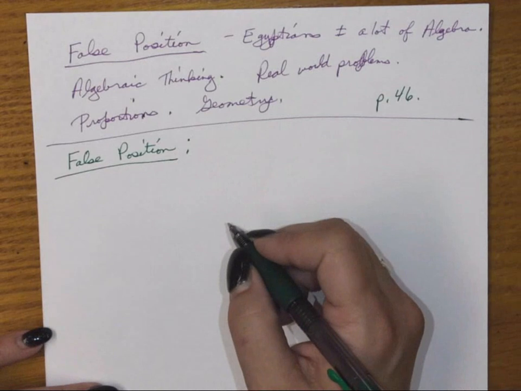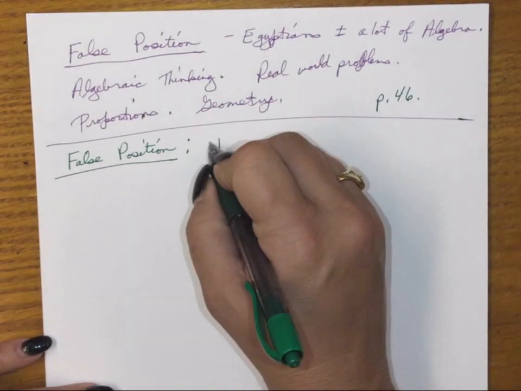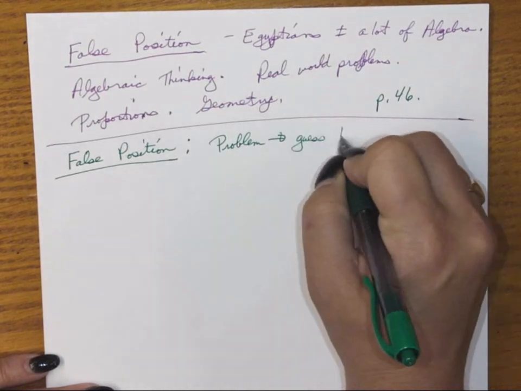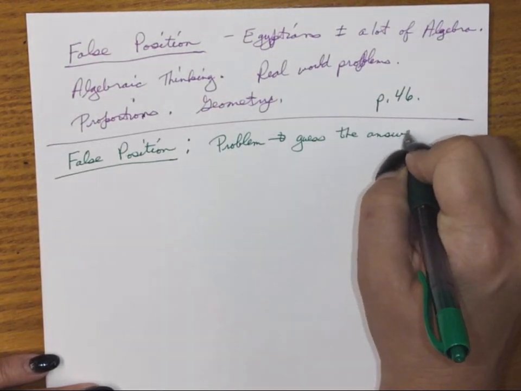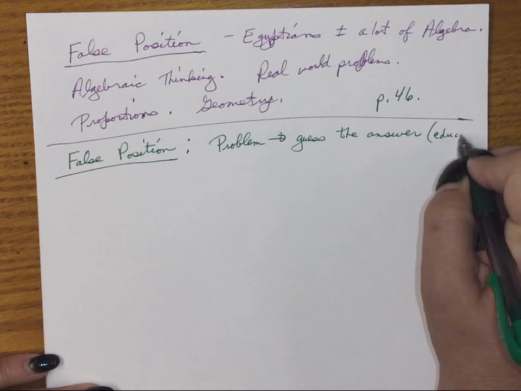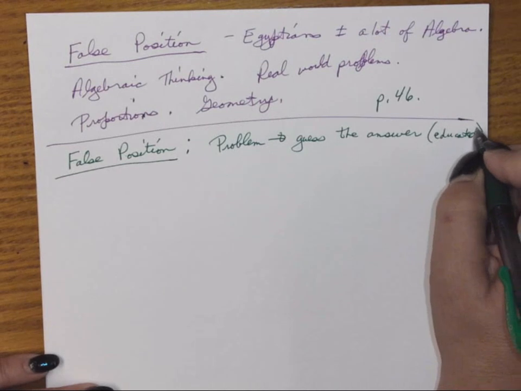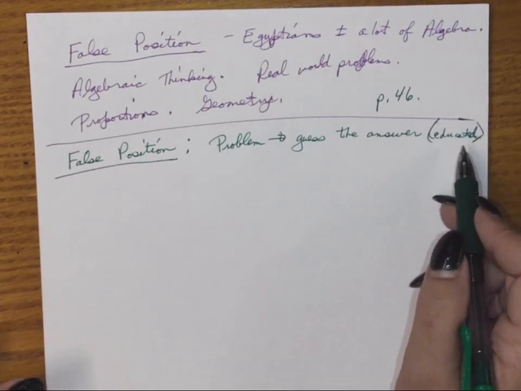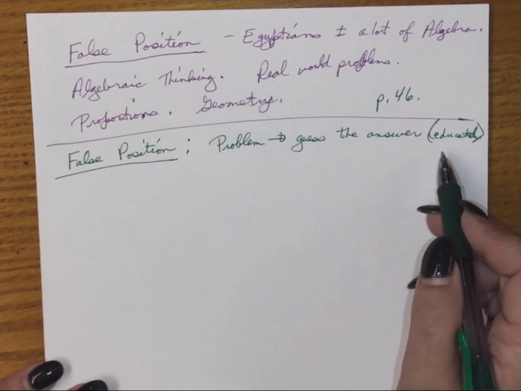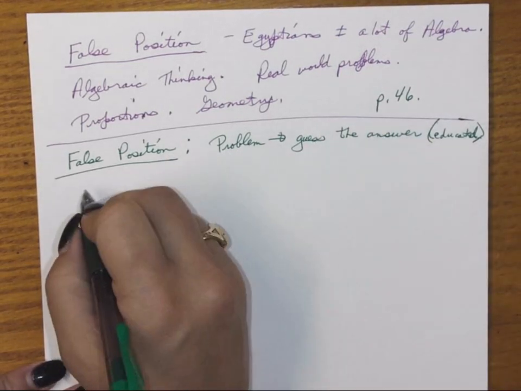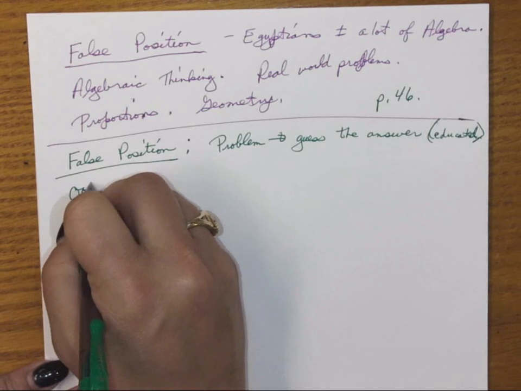Just guess. Okay? You have a problem. You just guess the answer. Okay? Try to do a smart guess, an educated guess. Okay, and we'll see how that looks in a second when we're dealing with some fraction stuff. Yes, fractions are still hanging around, sorry. But we're going to make a guess. It's going to be an educated guess, but it's still just going to be a guess, okay? And then whenever we do that, we make our lovely guess, we're going to say, oops, wrong answer.